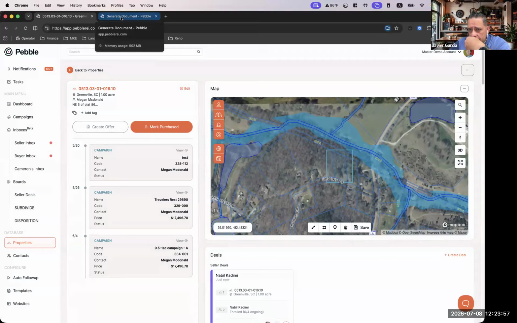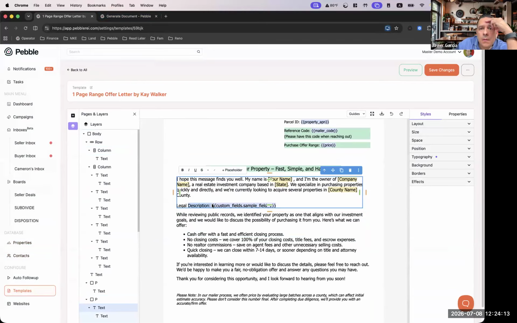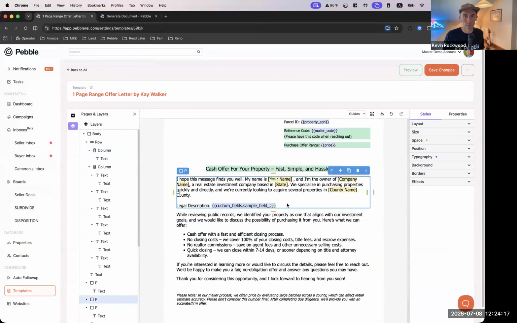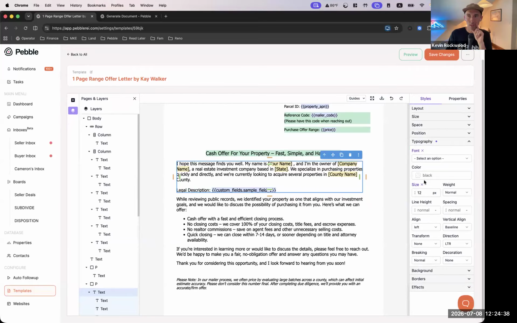Yep. So if you select the text that you want to change, I don't have your template in front of me here, but I'll go ahead and just select some text here. No, just select that placeholder, the custom field there, just to change. So it is highlighted there, you just can't see it because it's got that blue there. But then over in typography, we can change the weight to extra bold. Actually, that does the entire thing.